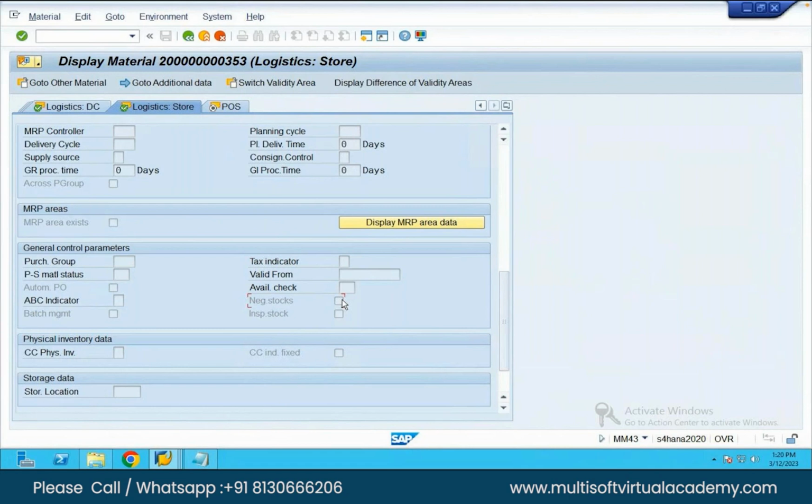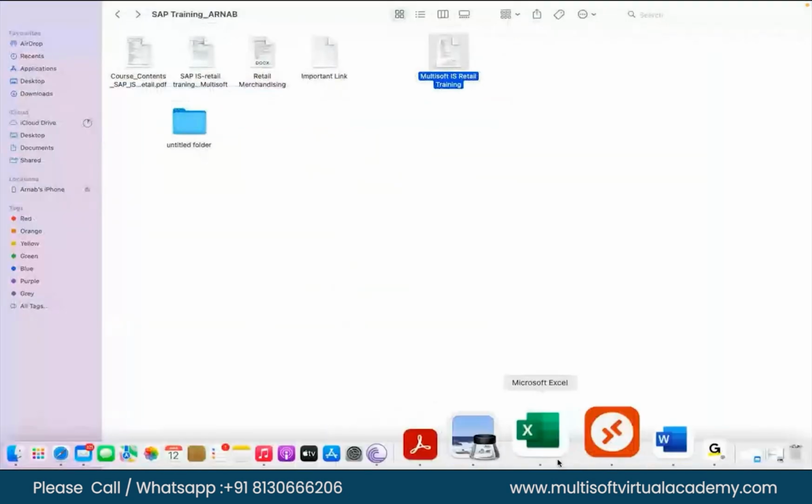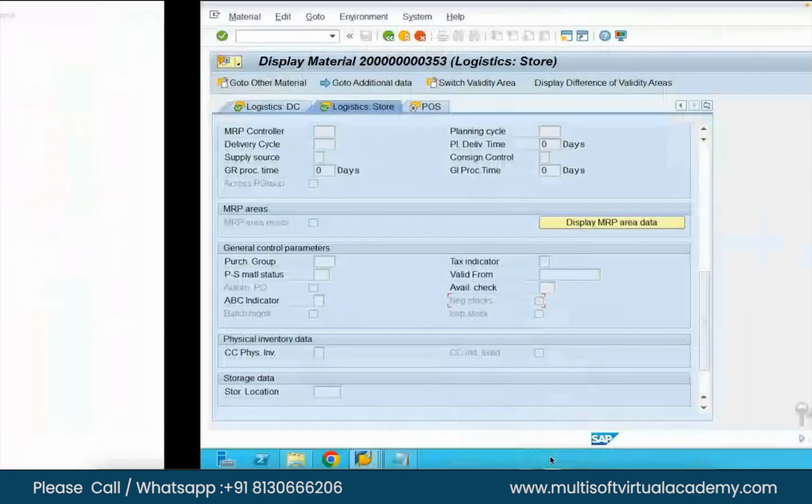Can we say the situation is like this: physically we have stock, but in the system we didn't do the GRN. Someone goes and picks that stock, a customer picks it and does the billing with the POS, so the sale is done. But as per our system, since we didn't do the GRN for the physical stock, when the system posts, it will post with negative stock. The stock is not there in the system, but physically it is. The customer picked the stock and did the billing at the POS, so billing happened.